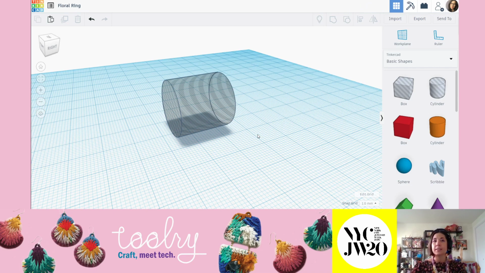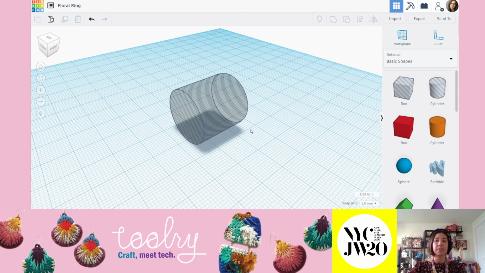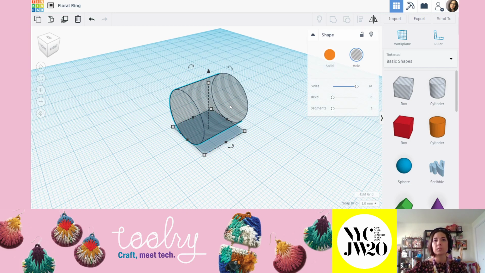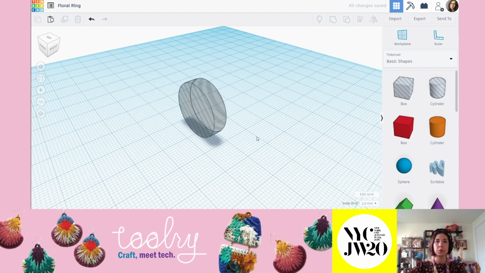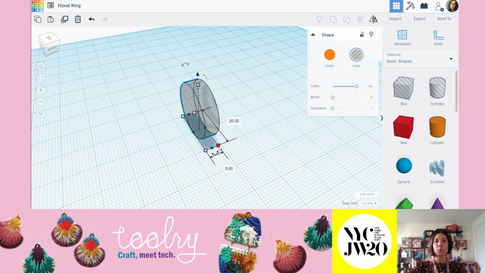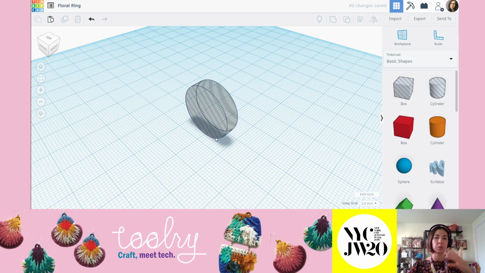Okay. So then at this point, we have to make a decision about the thickness or the width of the ring. I'm actually going to go with 5 millimeters, to make this a chunky ring, not too crazy. I will warn you that if you decide you want to go much higher, your ring size will have to be increased. The thicker or the wider the band is, the larger the ring size, just to be able to fit on your hand. So I would say probably 5 millimeters is about where you want it to be, unless you know what your larger ring size is in a bigger band.